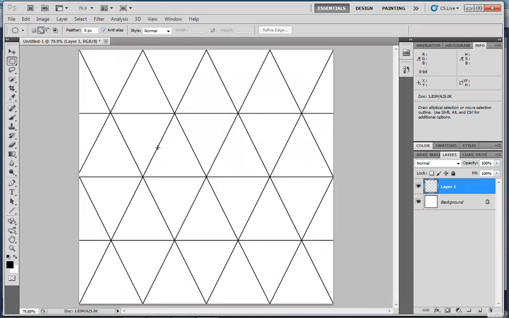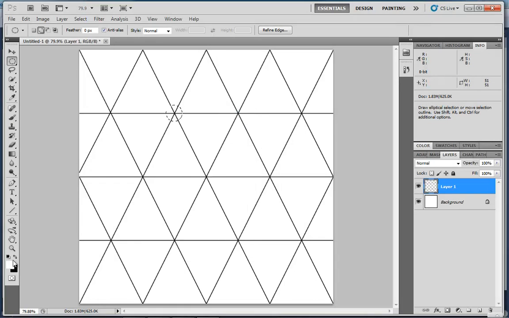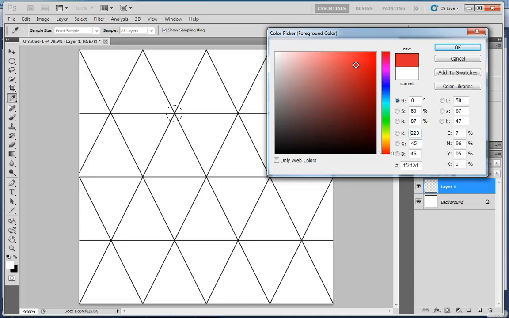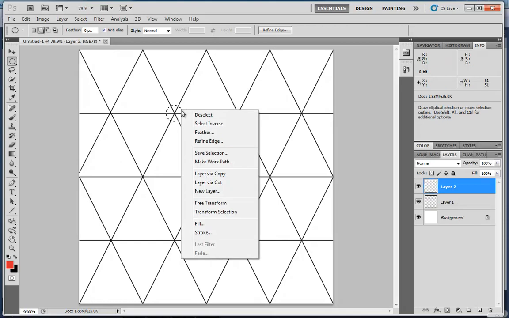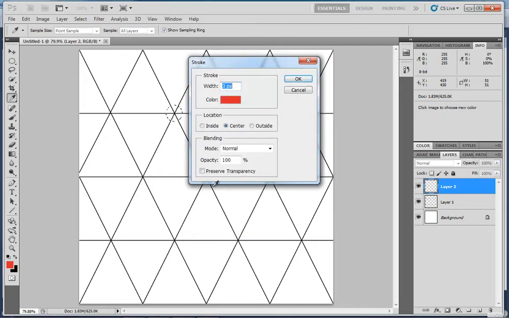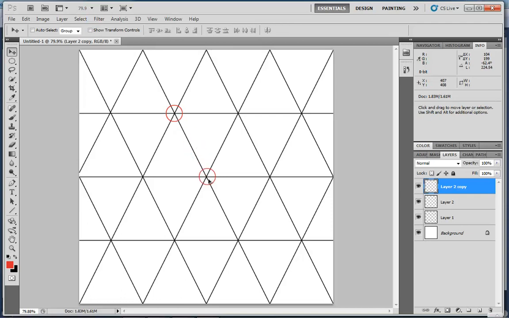I don't want pixels selected. Let me pick a different color too. Red works. All right. So each simplex has its own point.